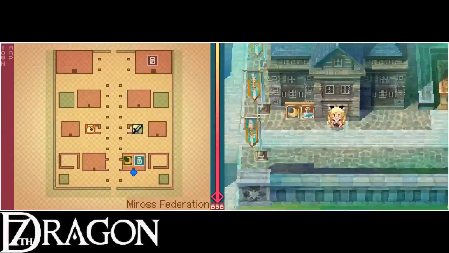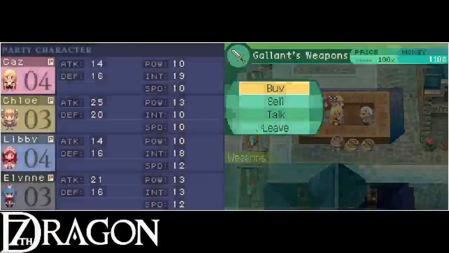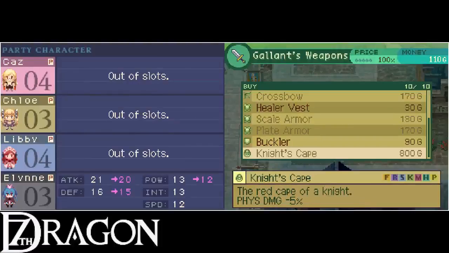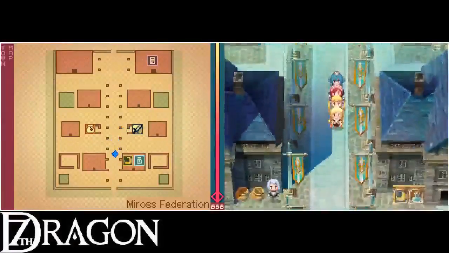Alright. How much money do we have left? Let's see if we can get some armor. Something! Anything! Help! What do we have? We need something. We don't have enough for anything. Fine, fine. We'll try again.